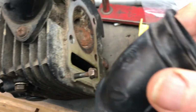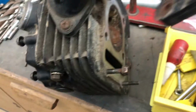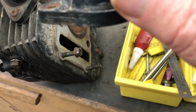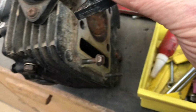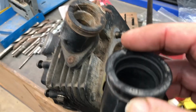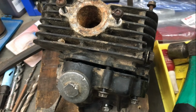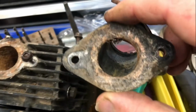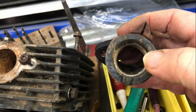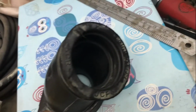I've got this part which I've cleaned up off the other cylinder head. I must compare those side by side as to whether, with the different carburetors, this one's actually bigger on this side. I'm almost looking at that thinking it is. Take that one off and check it out. Okay, there's definitely a difference in these pieces. This one measures about 32 millimeters across the opening there, and the other one over there is 40.